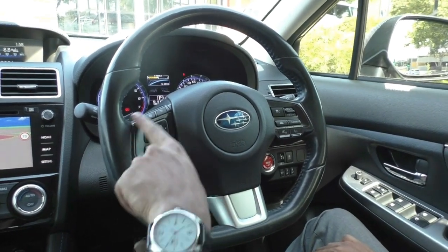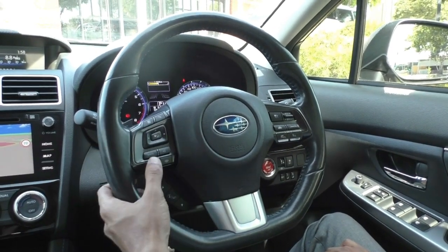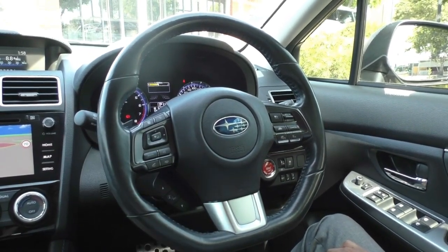On the left hand side, you've also got all your media controls for your source, for your head unit, and the different options to flick through it, as well as your call and reject control.